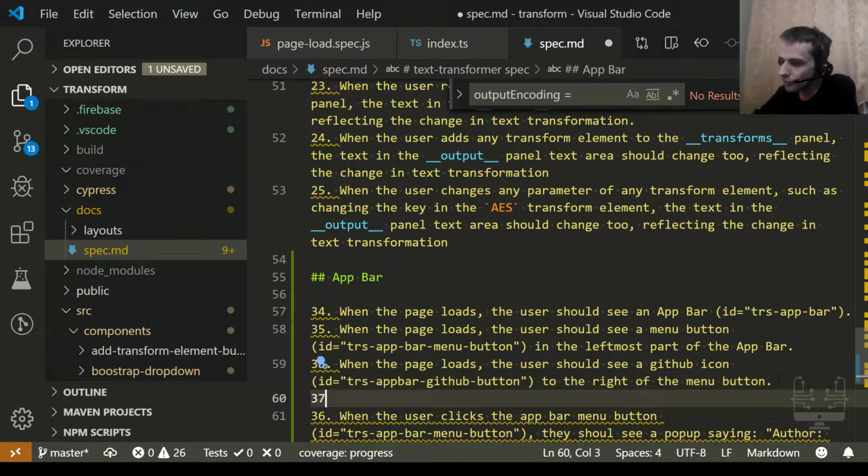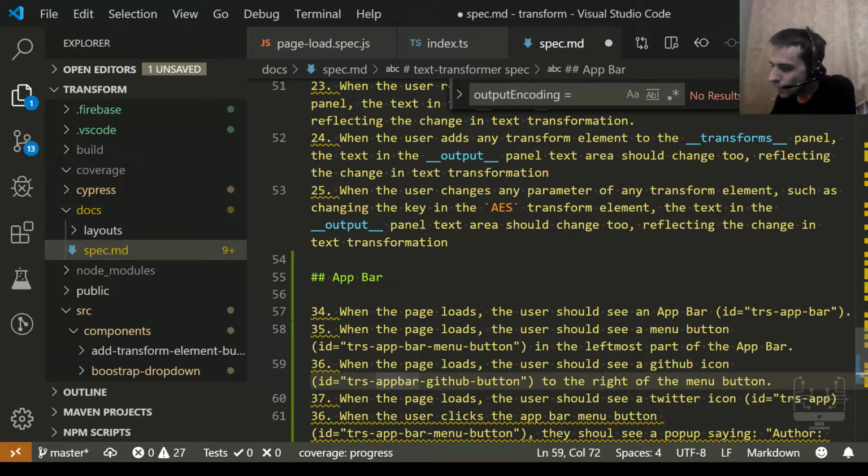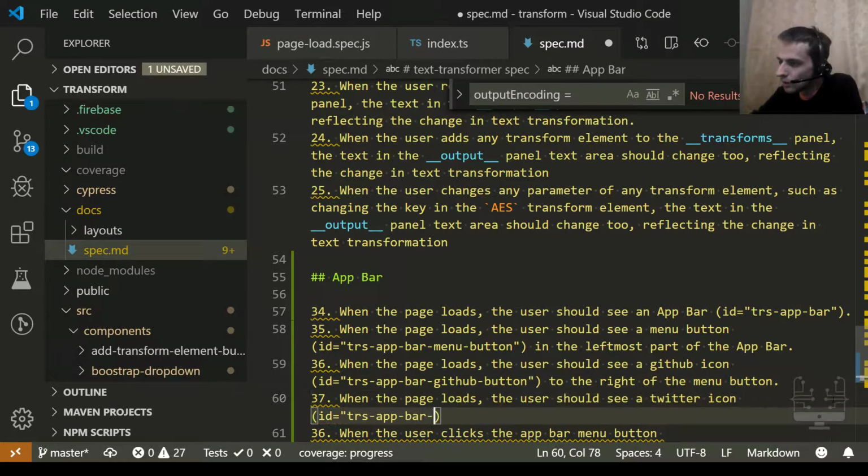And 37, when the page loads, the user should see a Twitter icon, ID equals TRS app bar Twitter button, to the right of the GitHub icon.